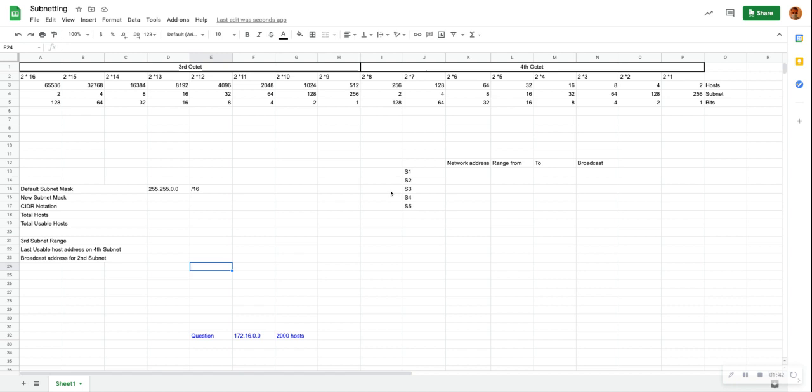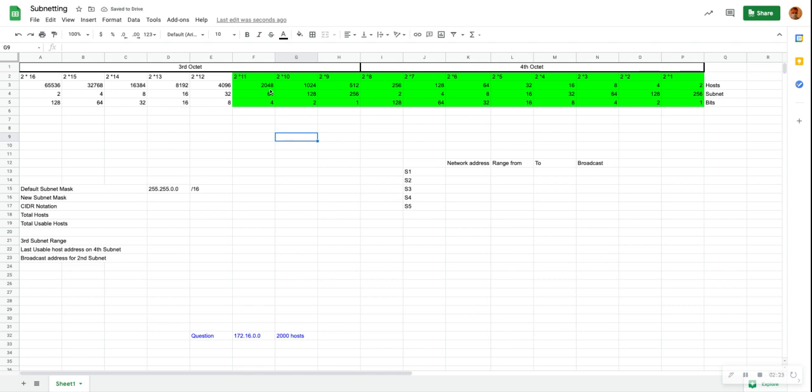Okay, so for this one, we need to work out a new subnet mask from the default, and how we're going to go about that is we're going to work from right to left. So we can't use the fourth octet because there's not enough. We've only got up to 256 there. We can't use the first portion of the third octet. 512 is not enough. 1024 is not enough. But this column here, 2 to the power of 11, so 11 bits in the host portion, gives us 2048, which fits into the range that we need for this question. So I'm going to turn all these numbers green so it makes it simpler.